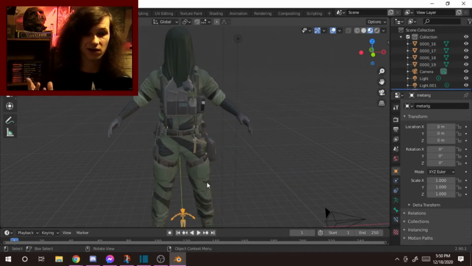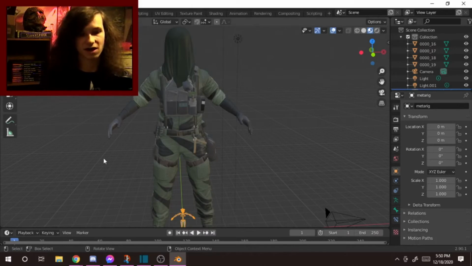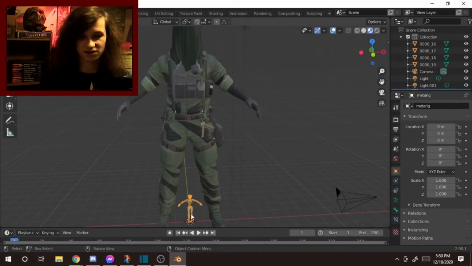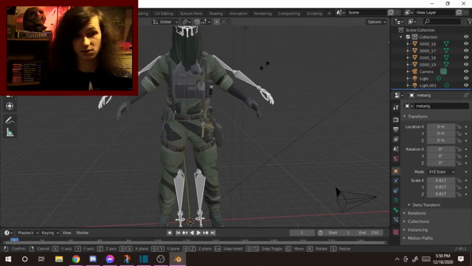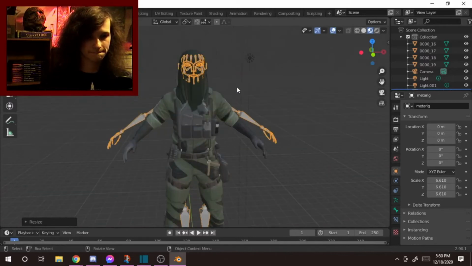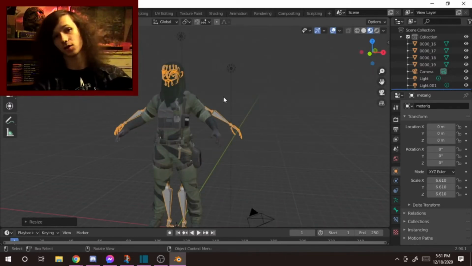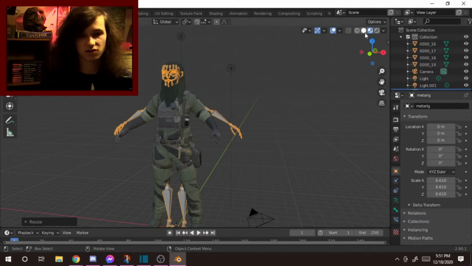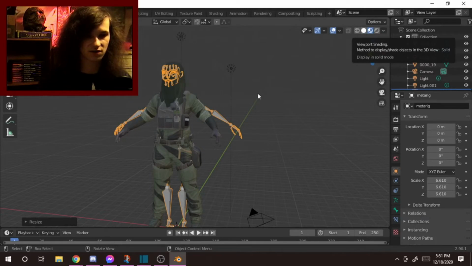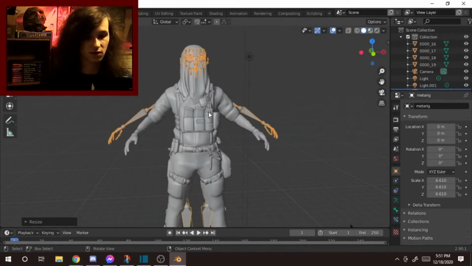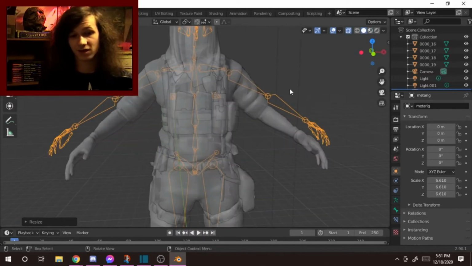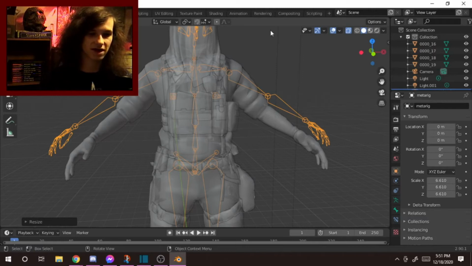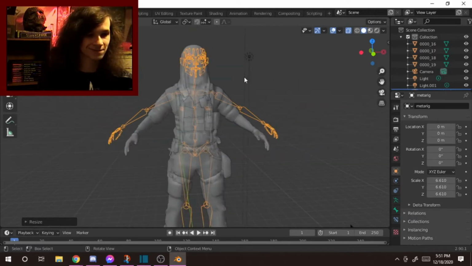As you can see, my model is quite large, so while the Human Meta Rig is still selected, we're going to press S to scale it up some to match our character. That's looking pretty okay. You can always adjust it more in the future. I'm just going to switch over into the solid shading mode so I can have a better view of things. Another good tip for this is pressing Alt Z, so that while in this viewport mode you can actually see the bones inside of the mesh, which is helpful.